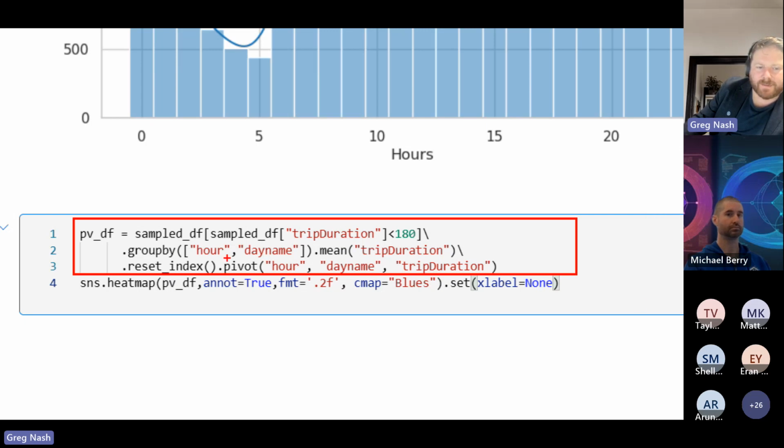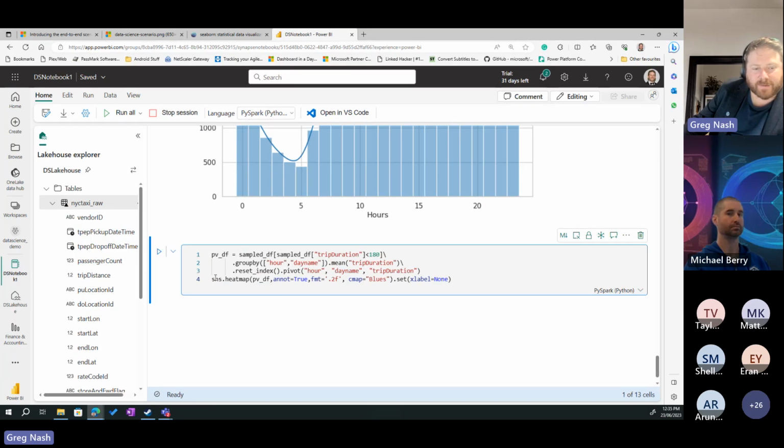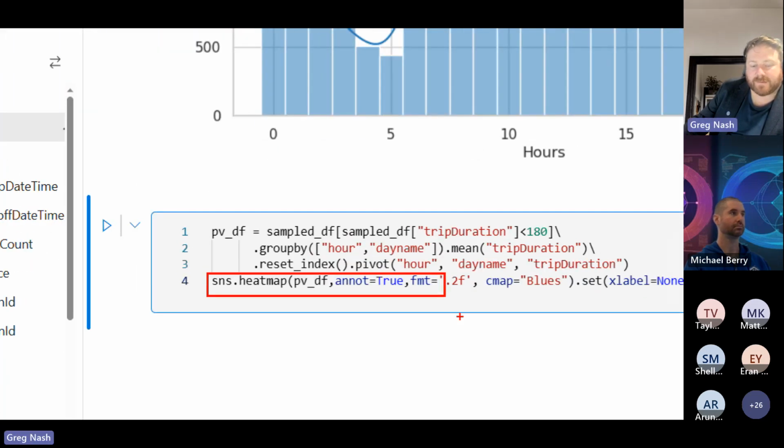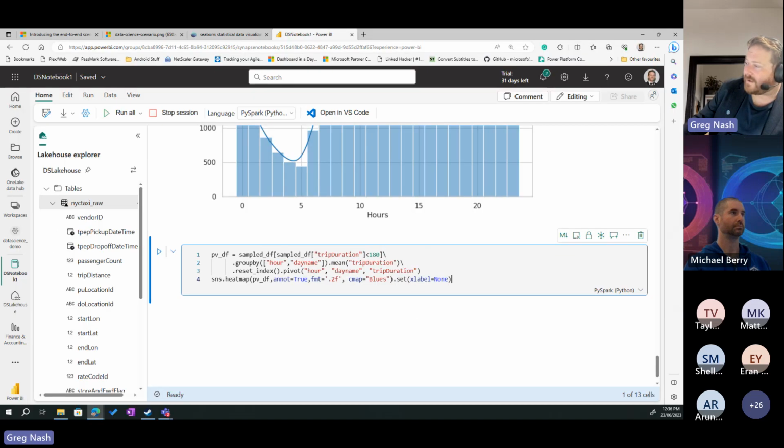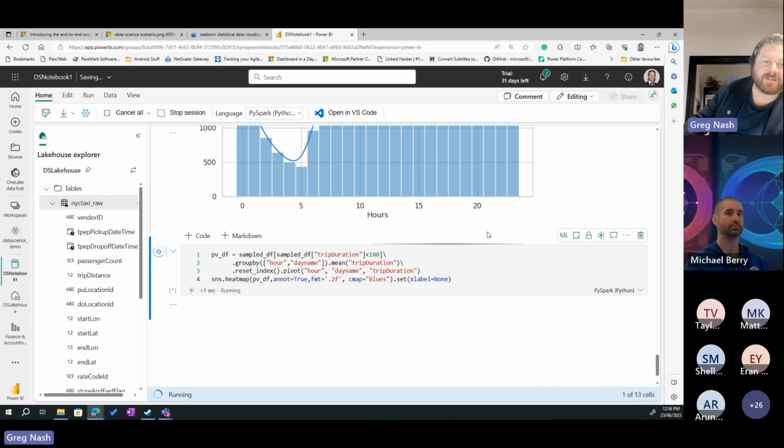So that's these day name and hour columns here. And then getting a mean, or an average, of the trip duration. So that's what the dot mean trip duration is. The pivot table is used to create the heat map. So you're generating the pivot table and then the second part of the code generates the heat map. That's what this guy does. All right, and then you get a very nice looking visualization.